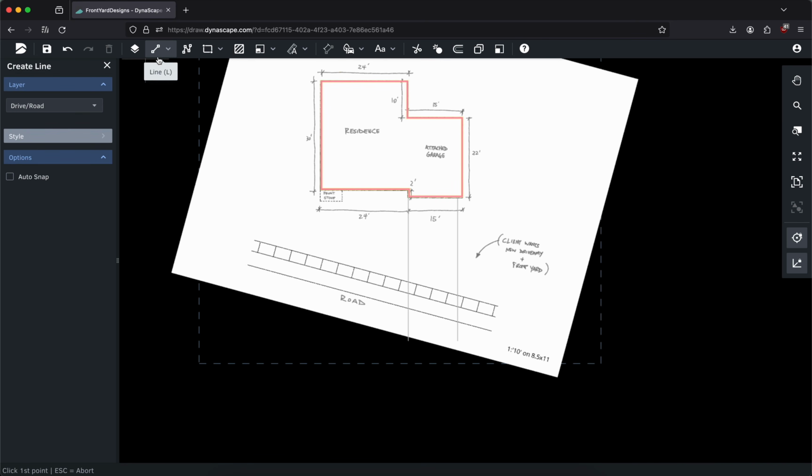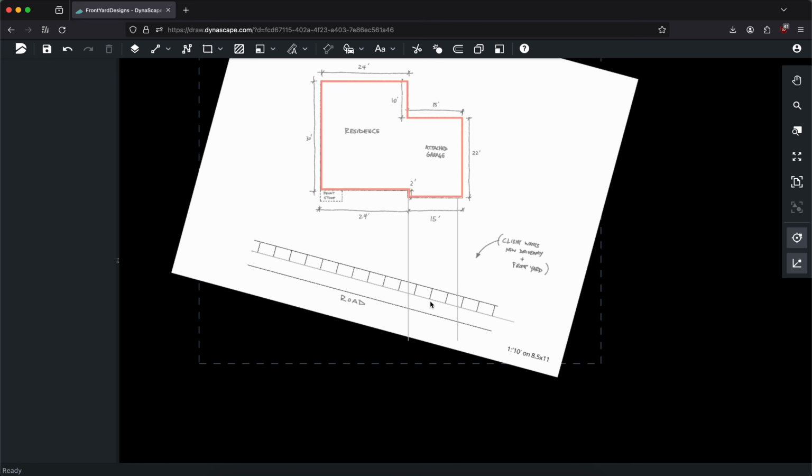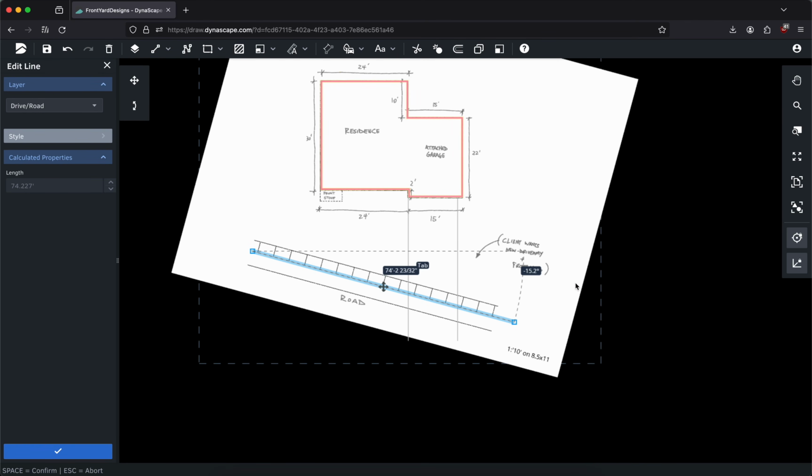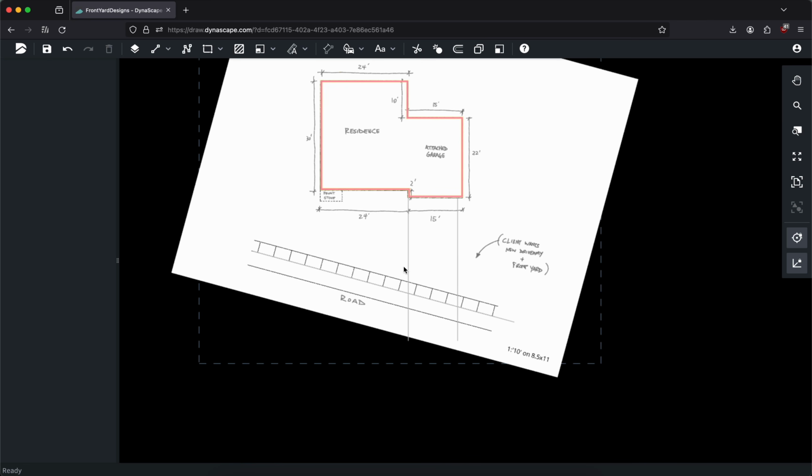Next, we'll add a line for the curb and extend that across the length of the property. Again, we can copy and paste this, and this time I will use Ctrl C to copy and Ctrl V to paste. And we'll make that 3 feet wide.